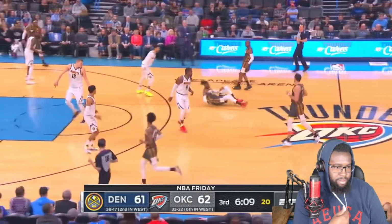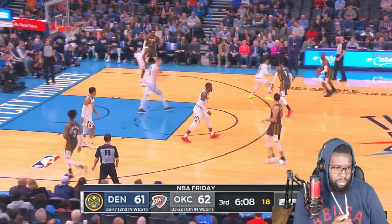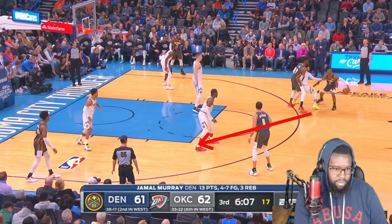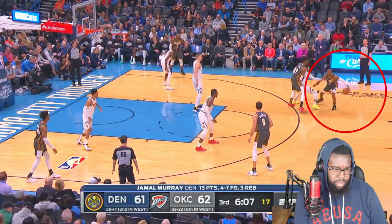In this clip, Chris Paul's coming up the floor, getting ready for this drag screen to be set. Jamal Murray ices it and tries to force Chris Paul to stay sideline. What should he do in this situation? Should he use his ball screen to the middle like normal? Should he sell that middle drive and then use Nerlens Noel to twist his ball screen and attack towards the wing? Or should he draw Murray out and then attack him in an ISO situation?